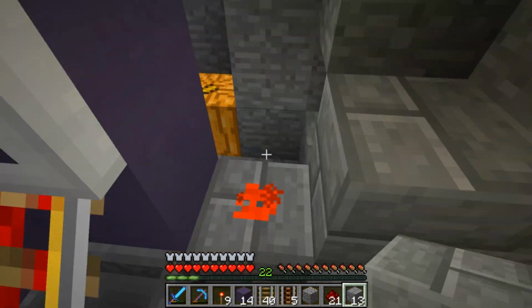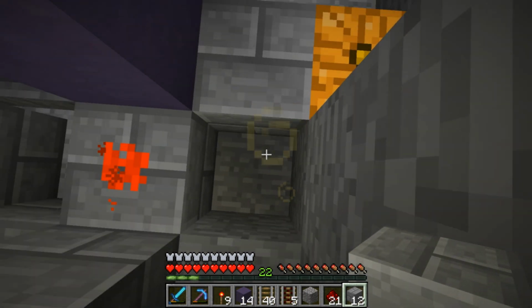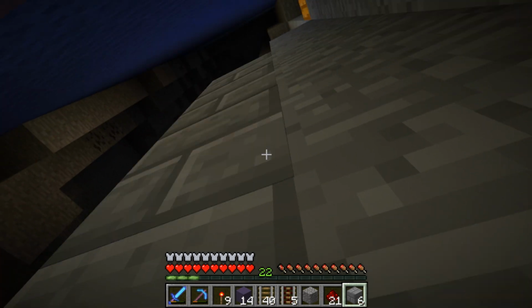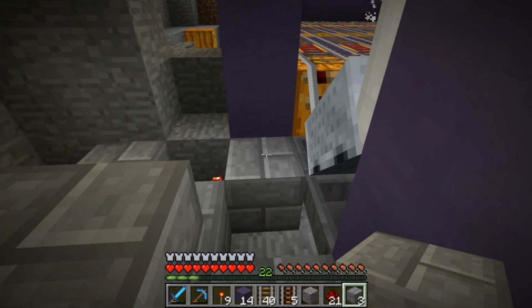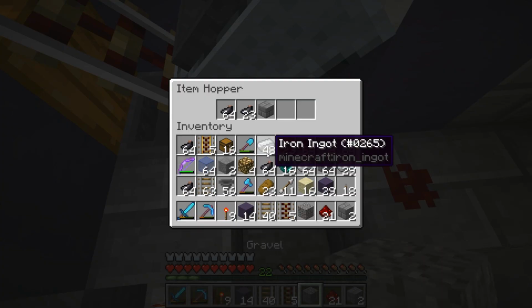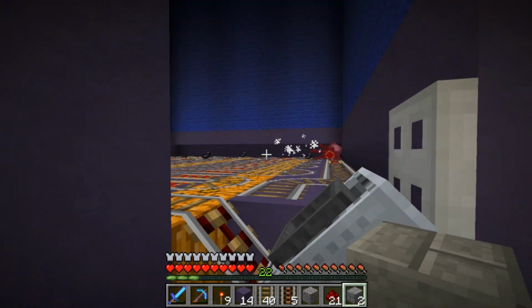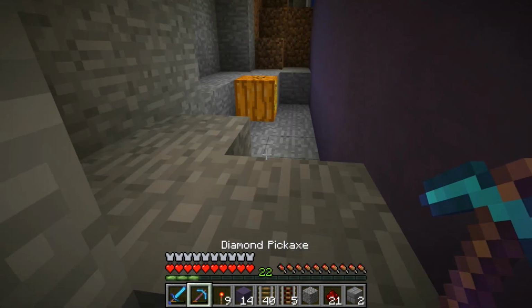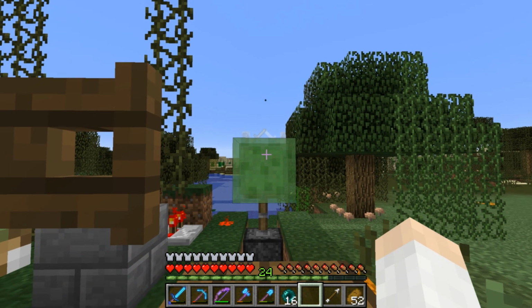So now, the only thing left to do after this is, first of all, to make sure nothing bad can come this direction. So we'll probably put something like this, something up like that, and like this. There we go. Okay. And see, it's unloading there again. So let's go ahead and just fill this in a little bit, and then we're going to dig underneath this, put a little collection area down here for all of our ink sacs, and then we should be done.